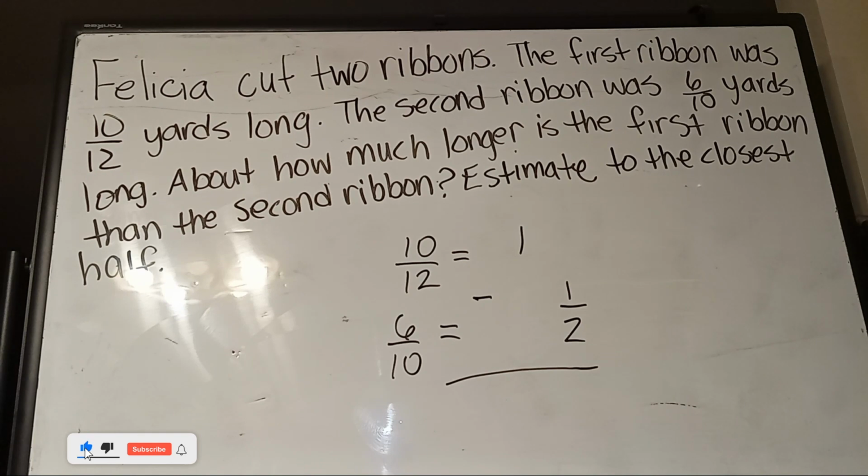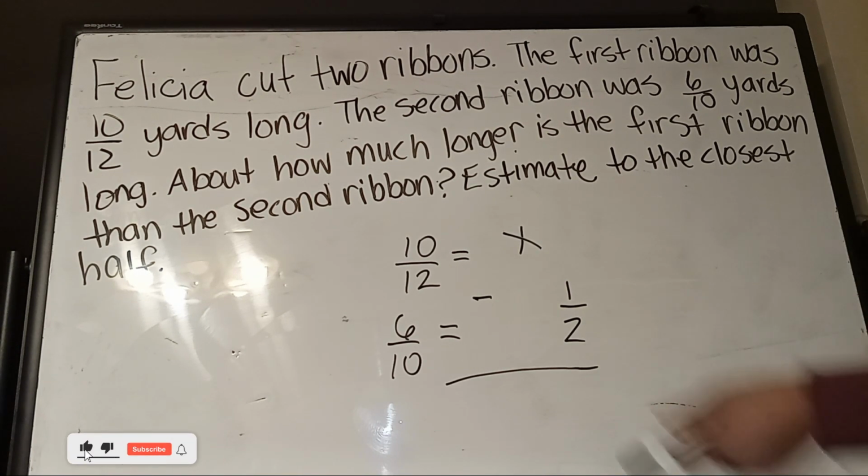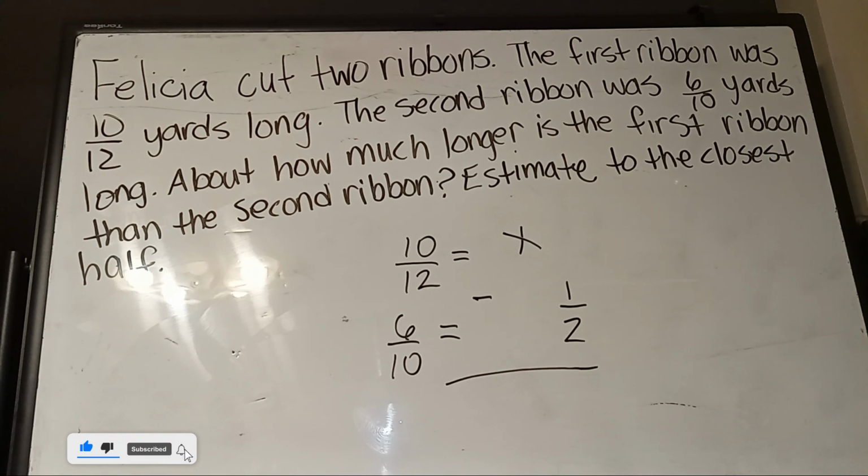What do we have to do? Make a fraction of the whole number. Exactly. How do we do that? We have to borrow. Exactly. Great job. You remember. We're going to borrow from this 1. And that whole 1, we can't bring it in as a whole 1, right? We have to bring it in as a fraction. So, 1 over 1. What's our denominator?